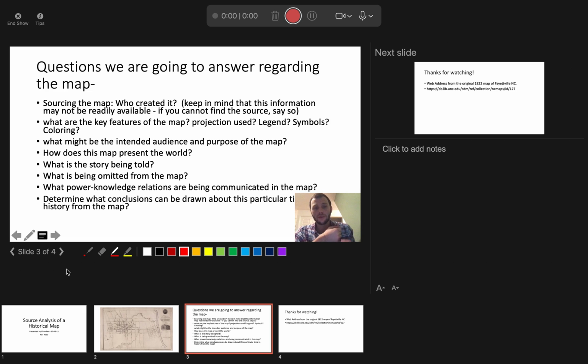And what conclusions can be drawn about this particular map, in this particular time of history? In this part of history, you can tell that while Fayetteville is still a city, it's not nearly as big and as populous as it is in today's society. Today there is the Fort Bragg military base and all these different attractions, which subsequently draw more residents to the area. So this map shows you that while it is still a big city, it's not nearly as big as it is today. So that's what I would draw conclusion-wise from the map.